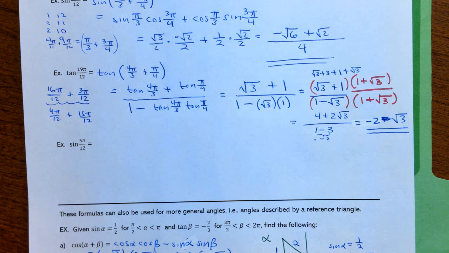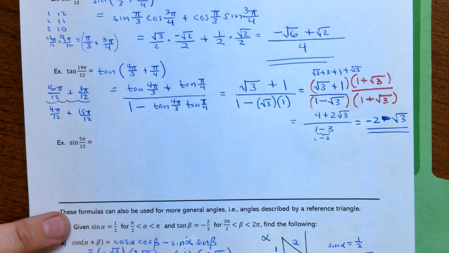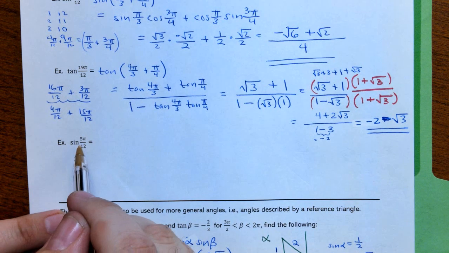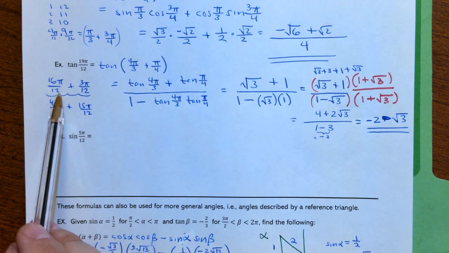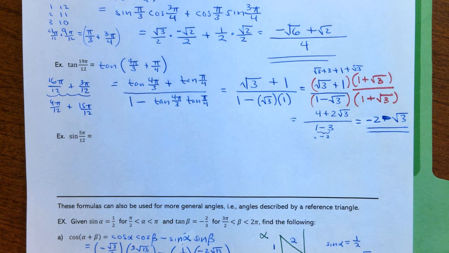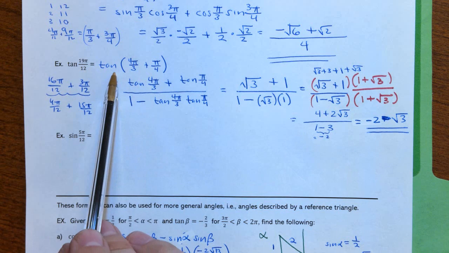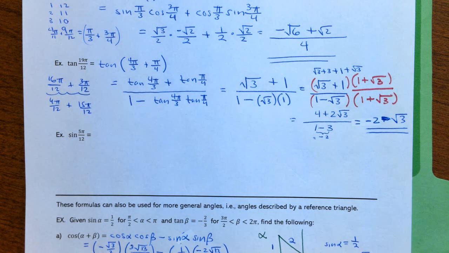Now, there's one more example here. That's 5 pi over 12. 5/12 is a little bit trickier. I think the only way you can get 5/12 is by subtraction. So you might try something like 6 minus 1, which clearly doesn't work, or 7 minus 2, which also doesn't work. Keep going from there. Eventually you will find something like one of these, where you have a multiple of 4 and a multiple of 3, which leads us to nice math.